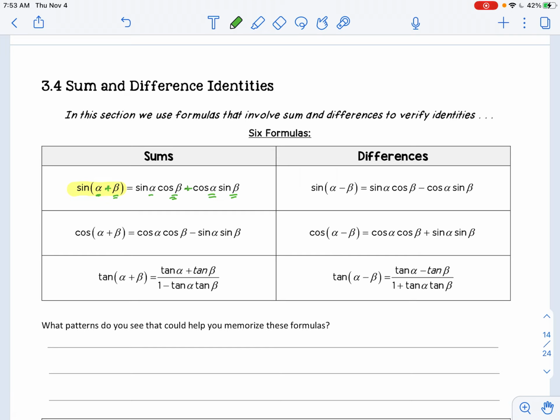Now, if you notice over here, for the sine of a difference, okay, it's pretty much the same, all right? The only thing I want to point out here is when this is a minus, this is a minus. The rest of it's the same. So if we sort of ask you to memorize some of that, internalize some of that, that's how that one works. And notice that it goes sine, cosine, cosine, sine, all right?